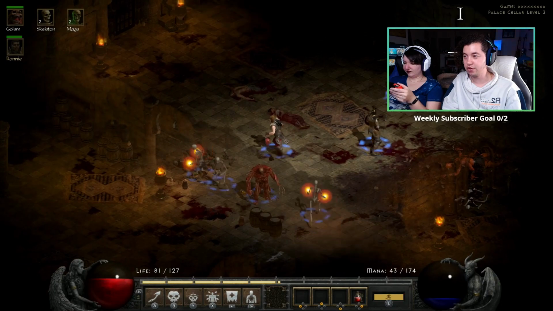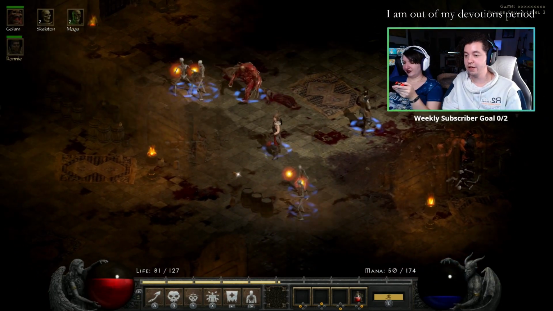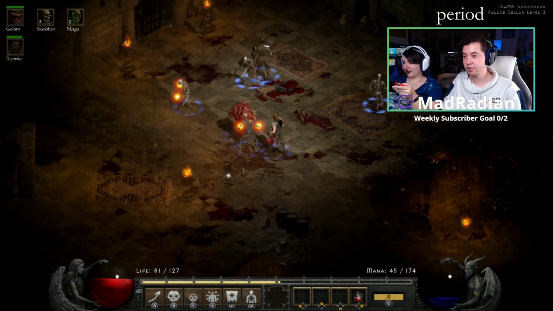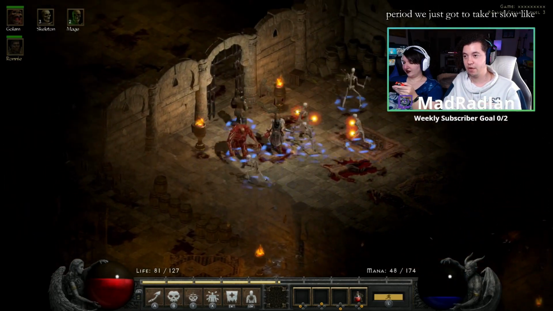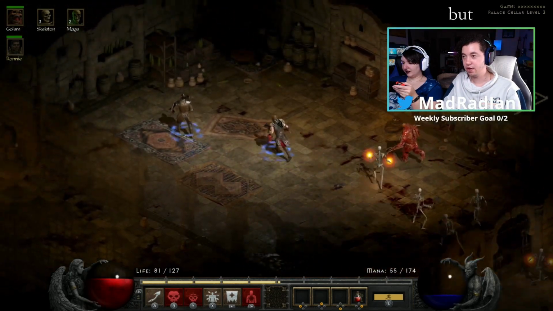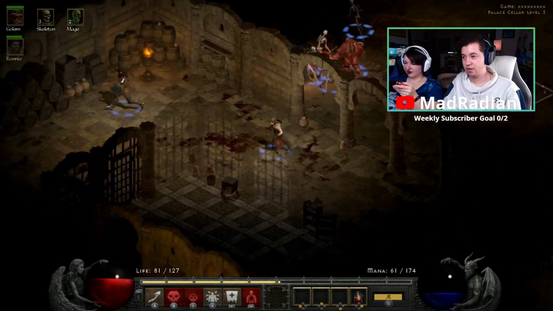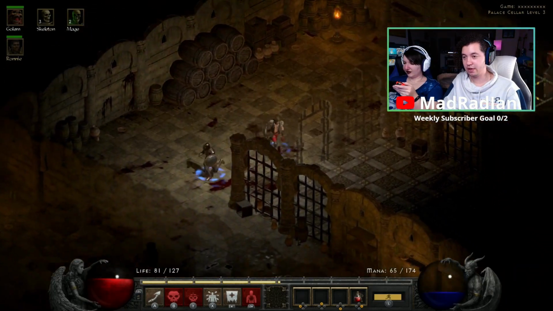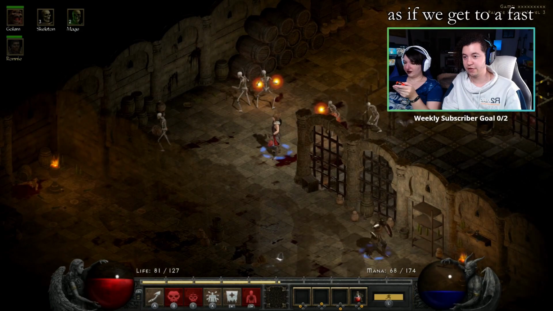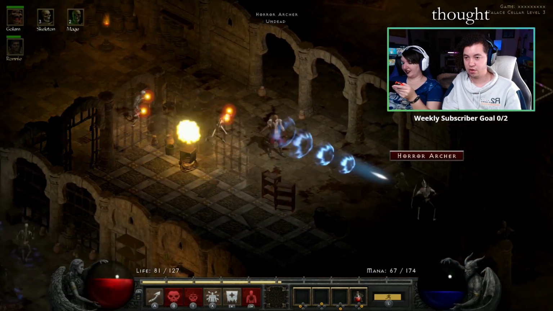I am out of mana potions. Here, what do you want to do? It's fine, it regens, we just gotta take it slow. Obviously if we're in a fight, we can't really do anything, but if we get to a fast travel point or whatever... Oh! I thought I saw some guys over here.